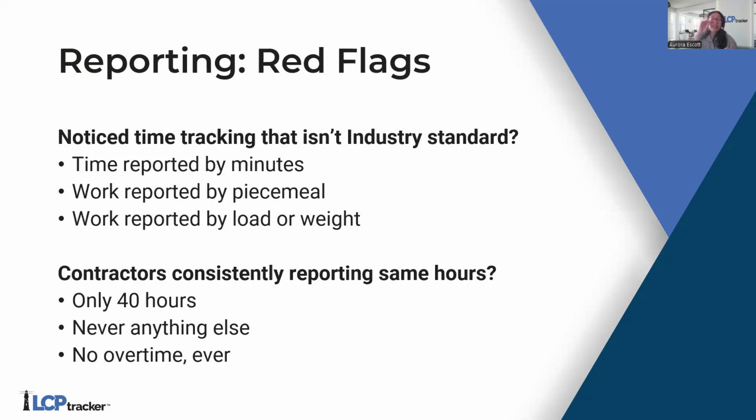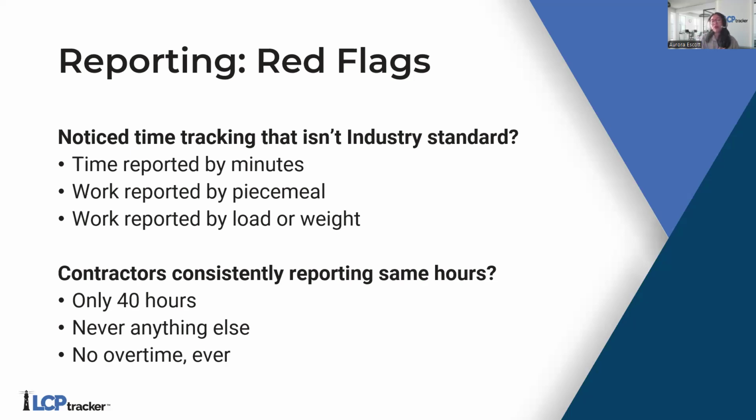Okay, some things that I personally look for when I'm looking at a certified payroll report. These are some red flags here. So let's say you're looking at a subcontractor's certified payroll. If you notice any funky time tracking, like I'm talking time tracking by minutes or by piecemeal or by load or weight, those are not industry standards in the context of Davis-Bacon. That's a huge red flag.